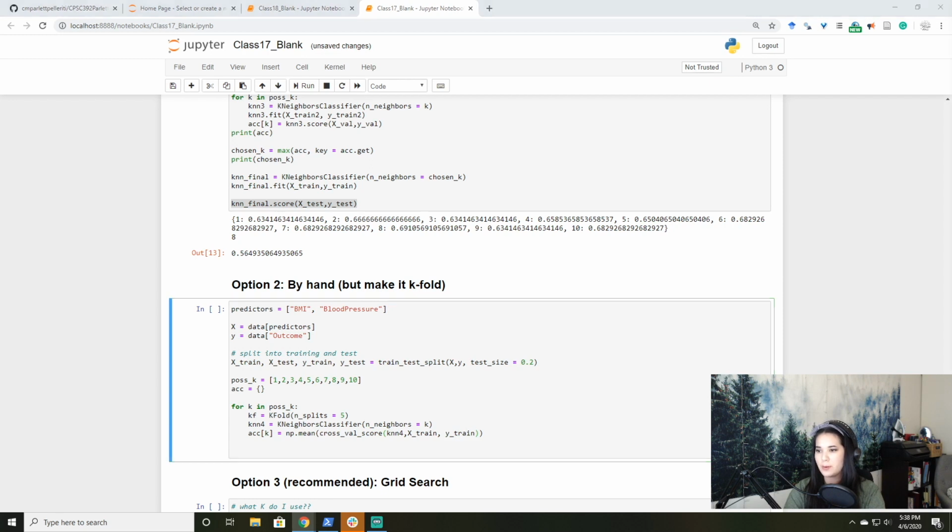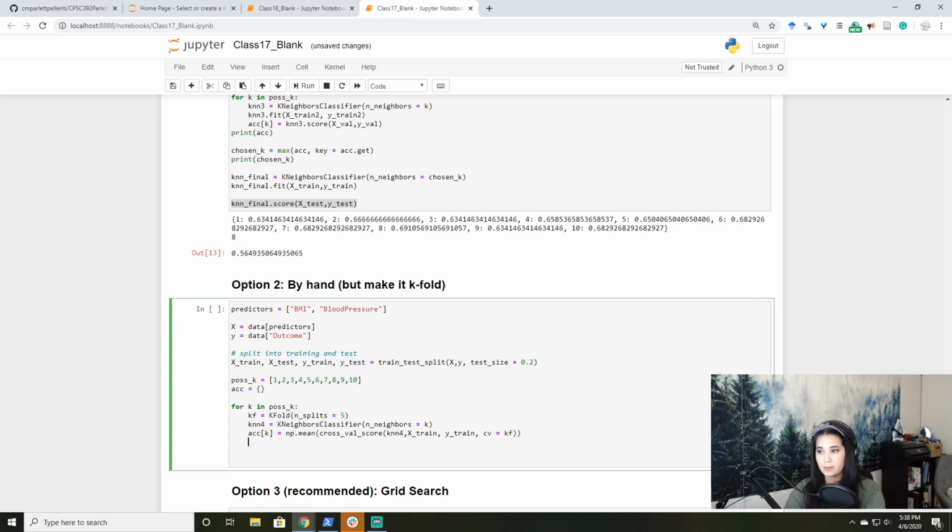So if you remember back from class, when we use cross_val_score, and I need to give it the cross-validation method, this is going to give us a list of all the accuracies that we get when we do 5-fold cross-validation. And this np.mean function is going to take the mean of those accuracies. If you wanted, you could also see which one has the highest accuracy, but for this purpose, I want to see which of our Ks has the highest mean accuracy.